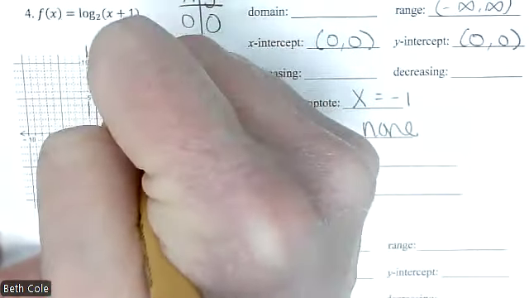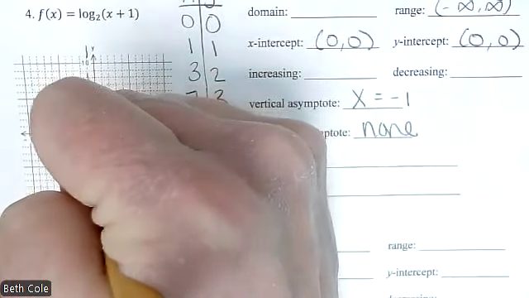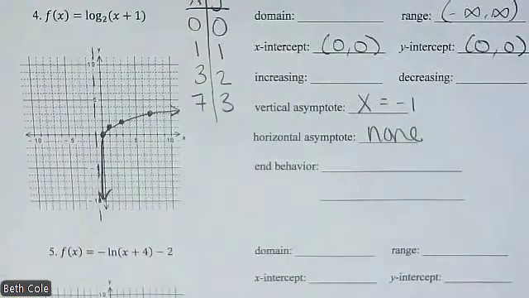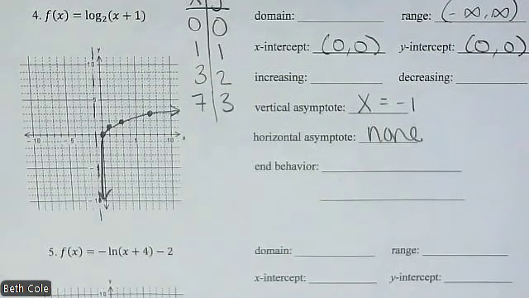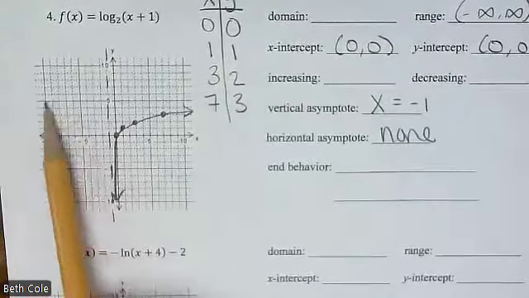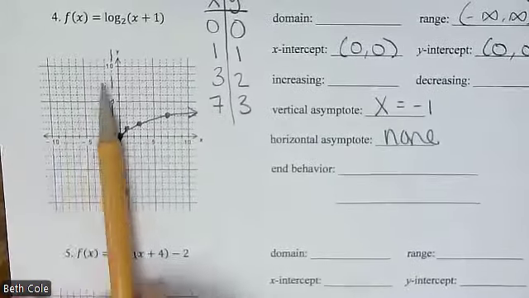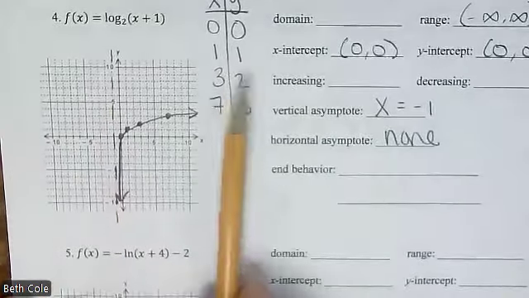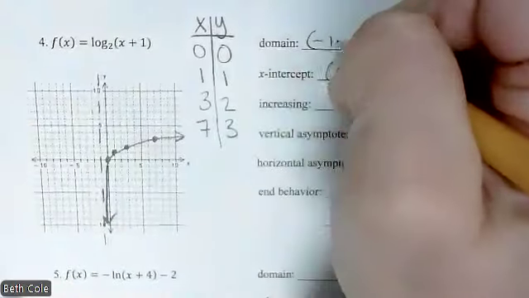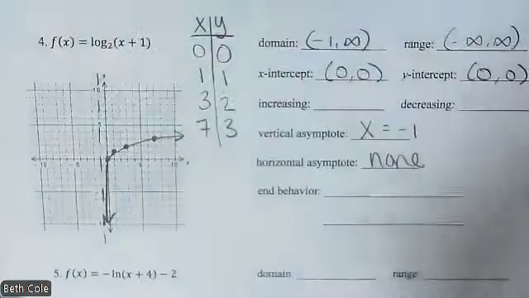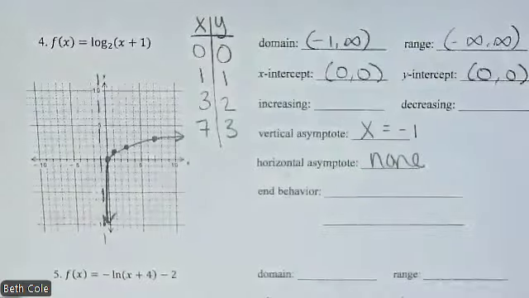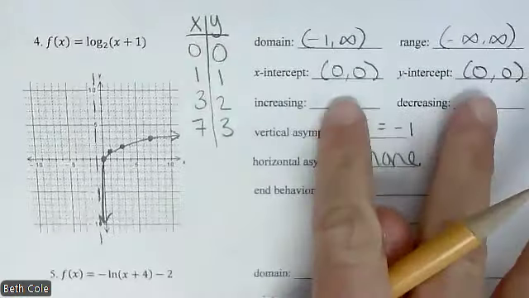So it's going to look like this. If you turn your head, it looks like an exponential. And then you just use that picture to answer all the rest of the questions. Domain is not all reals. There's no graph over here, okay? So sweeping left to right, it would be what to what? Yep, -1 to infinity.